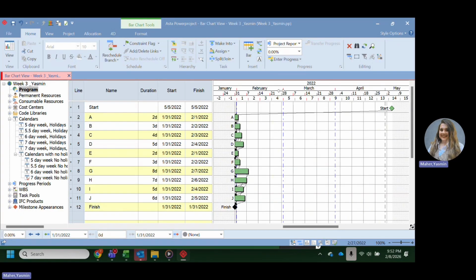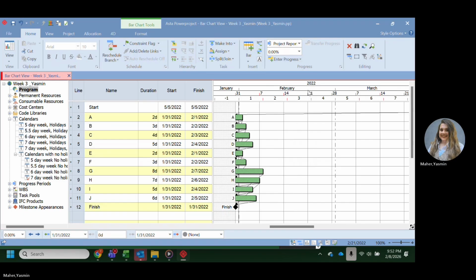So as you can see, we added all the links, right? But why are they still all starting at the same time? Because there's one more step missing. It's the last step that we always do after we add sequence, change sequence, add duration, or change duration. So any change to the duration or any changes to the sequence or the logic or the predecessors, we need to do one more step. This step is called scheduling the project.